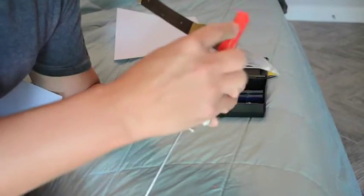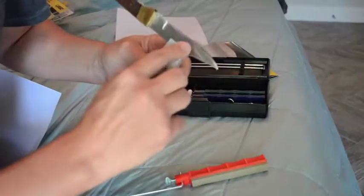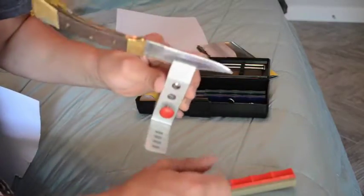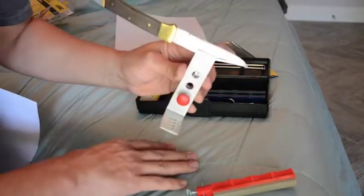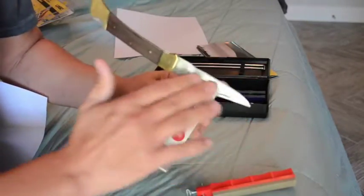Now what you're going to want to do is, obviously this is going to take a little while because I need to reprofile my bevel with this coarser stone. So I'm over top of my bed. I'm going to go somewhere else and do this. I just wanted to show you the video. But I'm going to reprofile my blade.